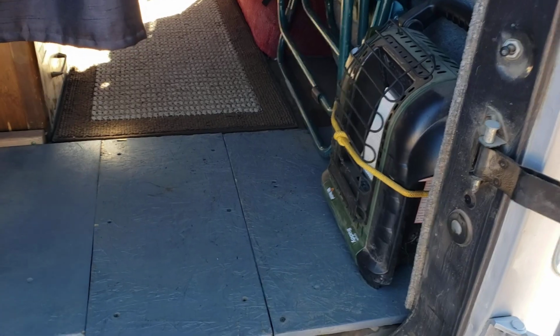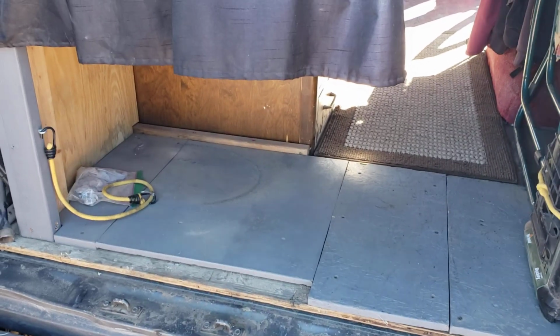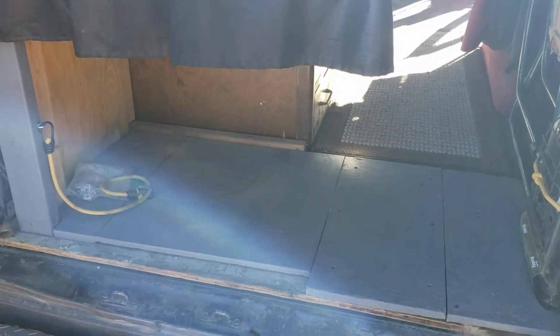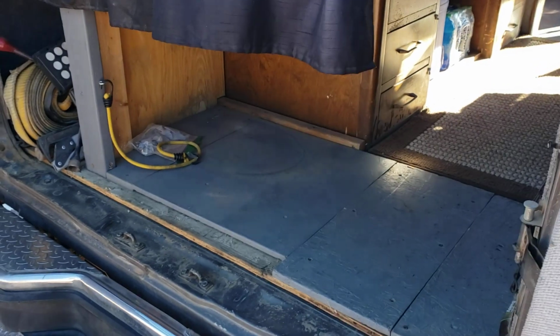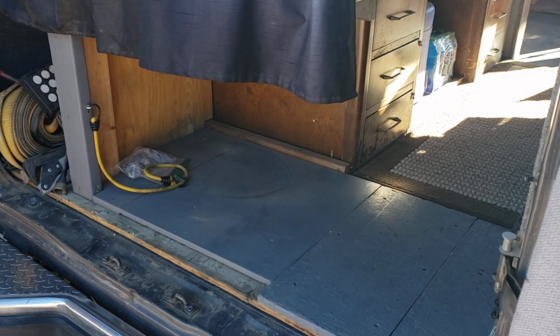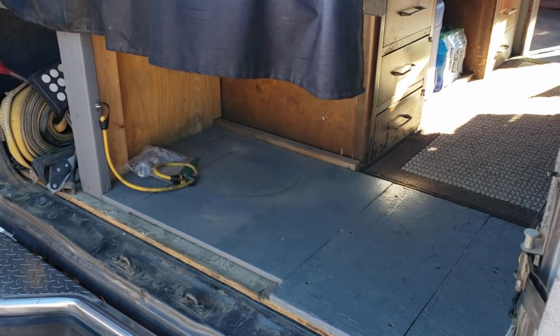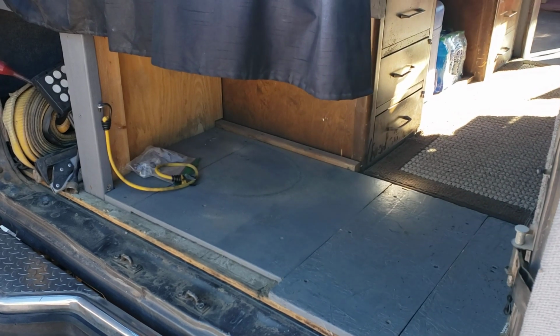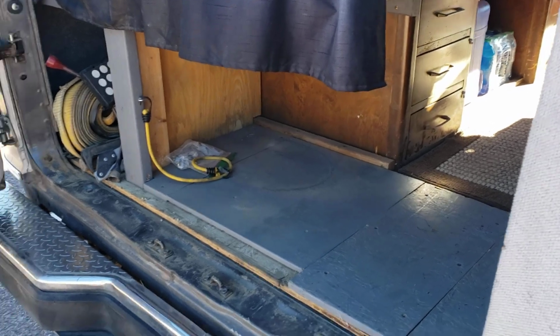But I don't really need it for what I do. The one battery works out okay. It's just another regular automotive battery. And what I do is I put a new one in this about every 3 years just for preventative maintenance purposes. I'm getting a glare. And so then I take the old battery and put it back here in the back, and I put the new one up under the hood. And what that does is not only gives me a fresh battery that's still good, but it also means if something happened to the one under the hood, I could take this one out and replace it because they're both the same kind of battery.